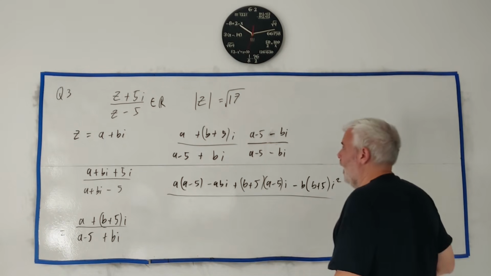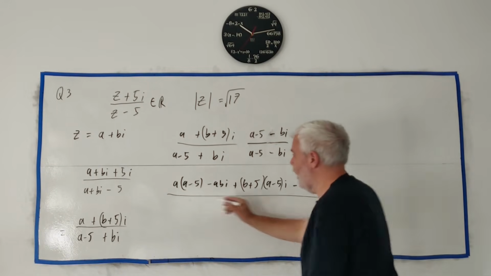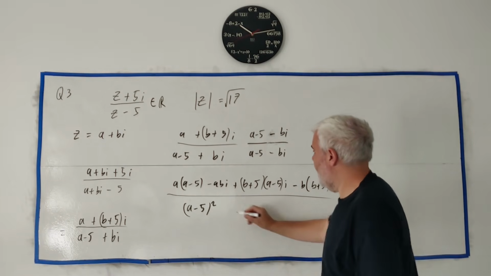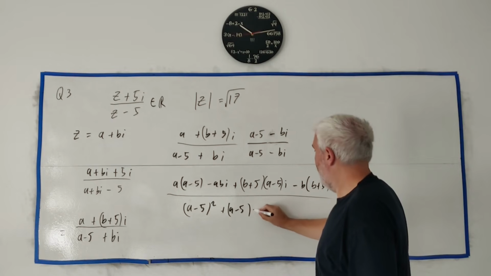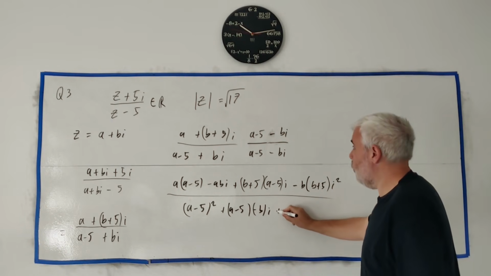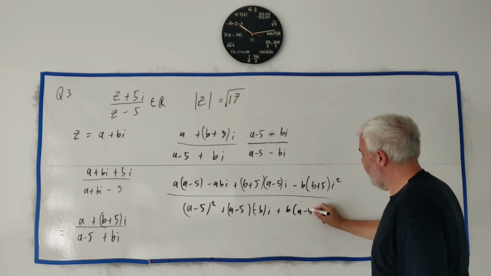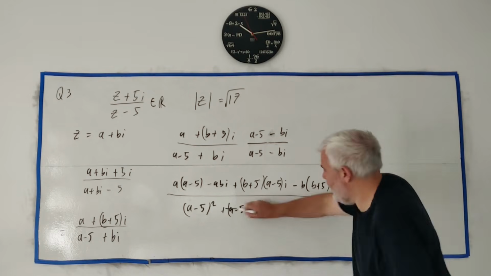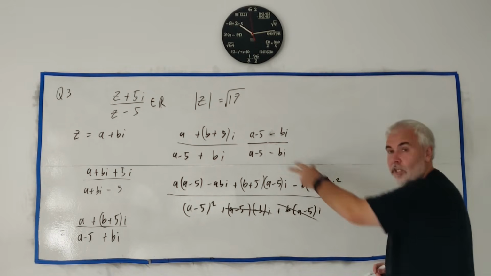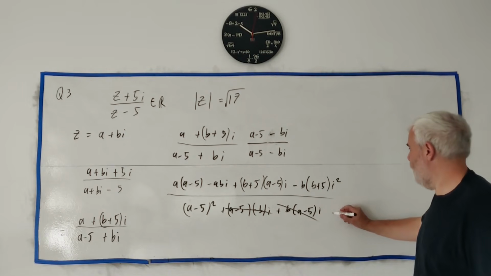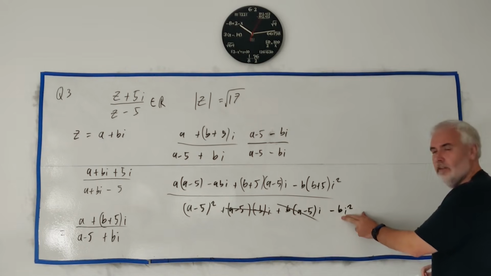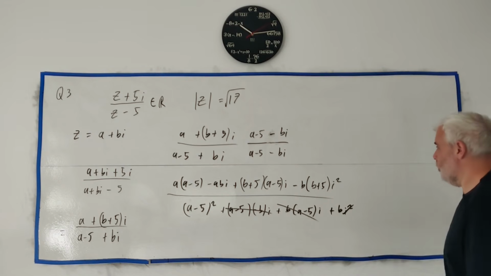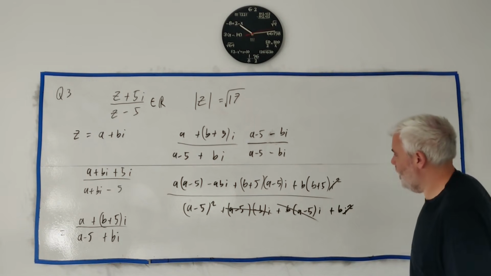The bottom row, none of this is important. I'm just going to show you what we get. We get a minus 5 times a minus 5, I'll just write a minus 5 squared. We get a minus 5 times minus b i, and we get b times a minus 5, i. These are just opposite, this is a minus b and a plus b. They just cancel. There is no i on the bottom row because we picked that. And we're left with minus b i squared. Sorry, I said there's no i. i squared is minus 1. So that just turns into a minus, which turns that into a plus.